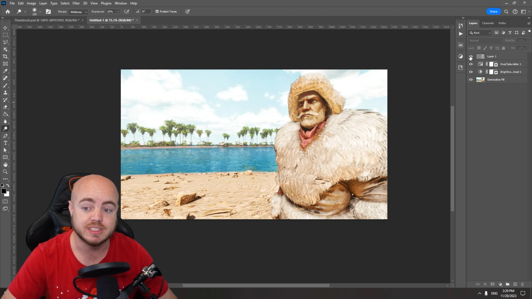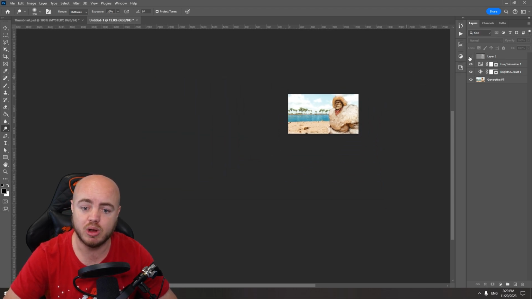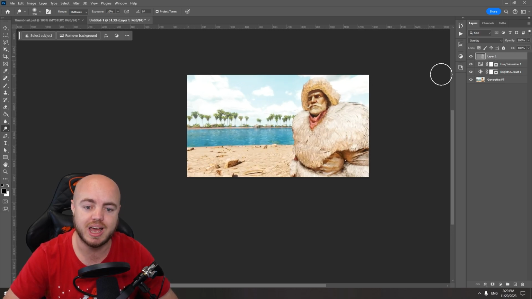You'll notice the difference this makes when I turn off this layer now. You can see how much the character pops out in this case, right? So the character is now very bright. Here he was a bit more dark. Now he's lightened up. In this case, maybe you wouldn't do as much as I did.